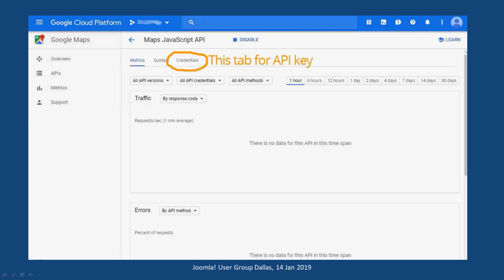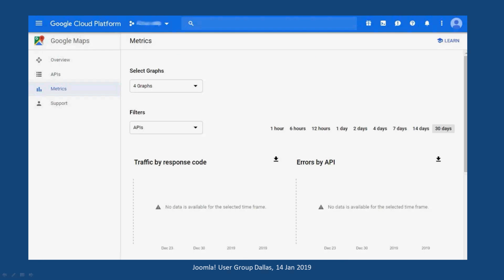What I've circled here is the Credentials tab. If you clicked on that, you would see the key. And you can just grab that key and put it in where the component wants you to put it. And for that scenario, if you needed a key for a component, you just got it, you put it in, you're good to go. You're done. Now you just have to maybe keep an eye on your costs. Here's one more screenshot on metrics, and you'll notice on the bottom right, you can keep an eye on errors. So that's about that for the console.